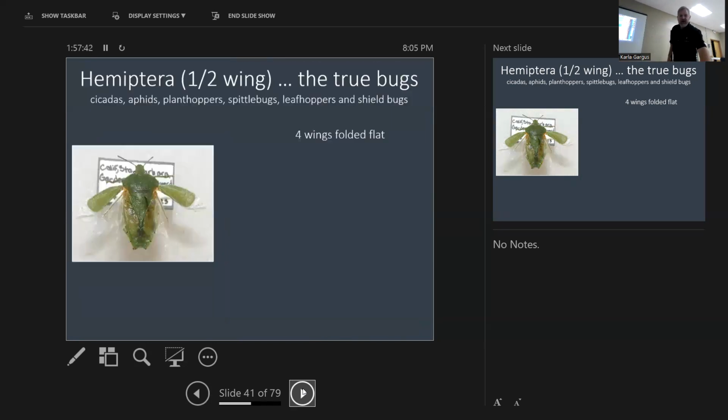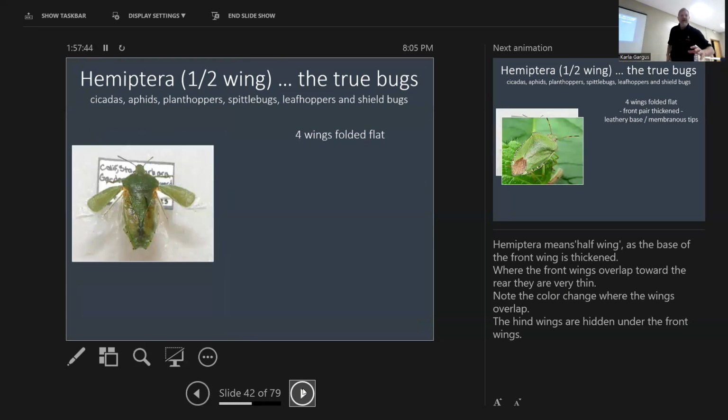So anyway, so let's see. Now, other insects, I had a question about the true bugs. Hemiptera is the order of those insects, and hemi means half. So in this case, it's half wing. It has a hardened structure and a membranous structure that holds it, looks like a hat. That's the best description of that one.